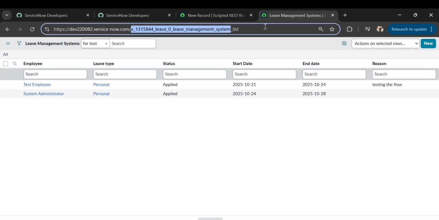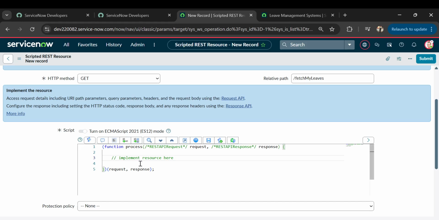Now, if you are following the video or if you already know some kind of scripting in the ServiceNow world, you must know that there is a very easy way to fetch records from the table. But here what we need is to fetch for the logged in user. So how to get the logged in user in ServiceNow server side scripting? Again, I repeat, this is server side scripting because REST API does not sit with the client system, right?